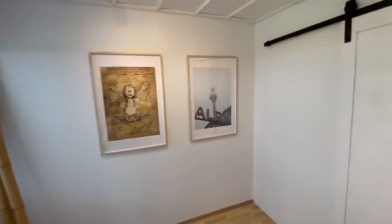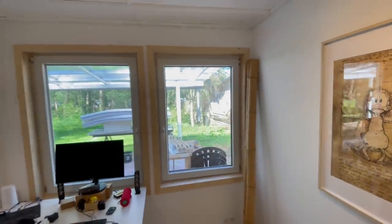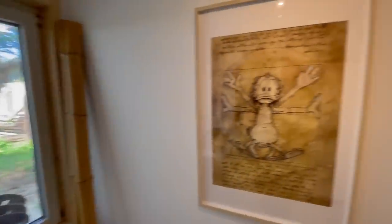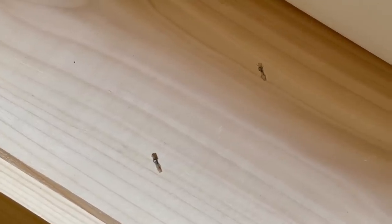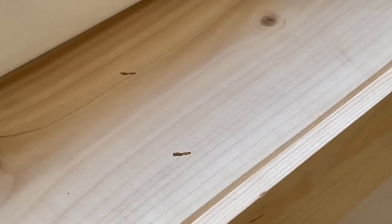I titled last week's episode quite daringly with the word done. But to tell the truth, that wasn't really correct, because the window frames still need a final color and so does the bathroom door frame. And there are still nail holes in the trim work, door frame and window frames. Let's fix that.